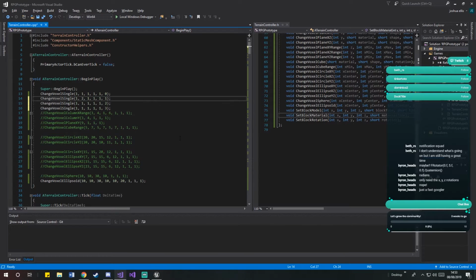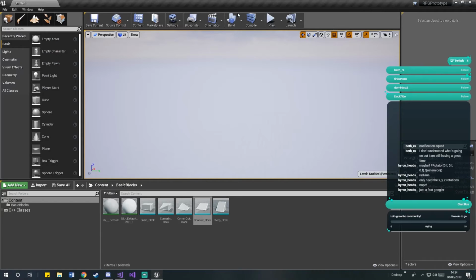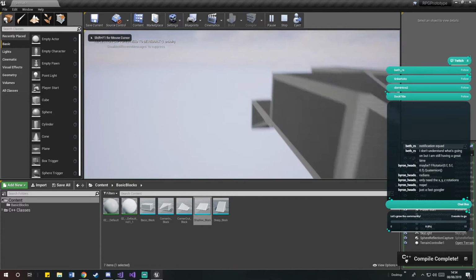So 1 in position 2 there, 2, 2, and then that should put them next to each other, so at least we can see how it looks. Now let's compile the whole thing. So yeah, this might take some time. Oh no, surprisingly quick actually, which is unusual. Normally it takes forever.